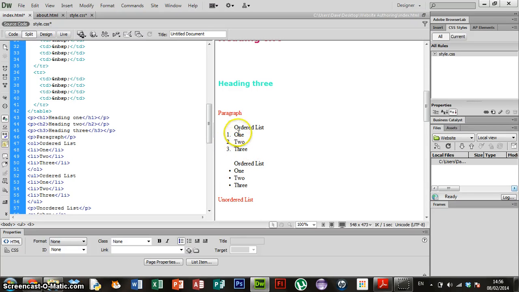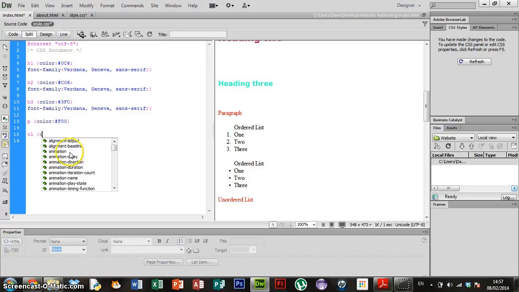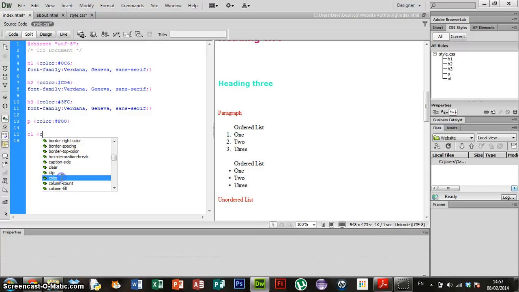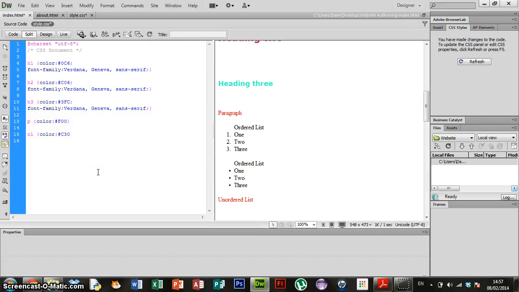Right, last of all, I can now go back to my CSS to style how these lists will look. So if I go to my style, and first of all let's style the ordered list, so I will just use an OL CSS, and let's just go with C again for color. It's quicker to do that. Give it a color, close that, and then let's see if that works.